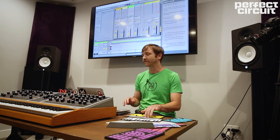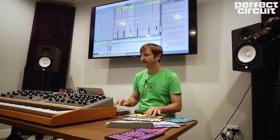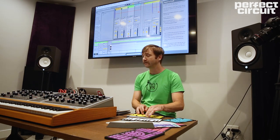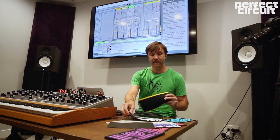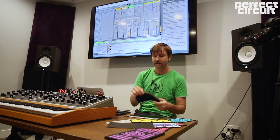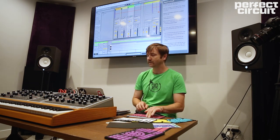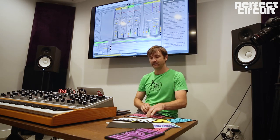There's also some kind of clever things here. So instead of having sends on knobs, I can use my pressure controls here and use those to control the sends. And that's standard across all of these. This one's kind of fun. So the sends are wobbling and I can do that.